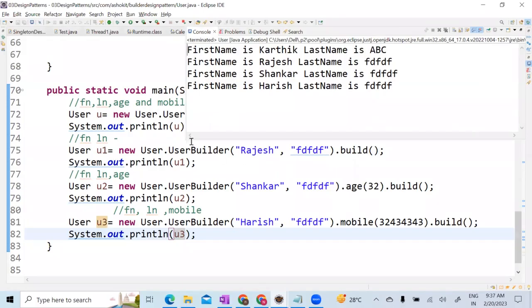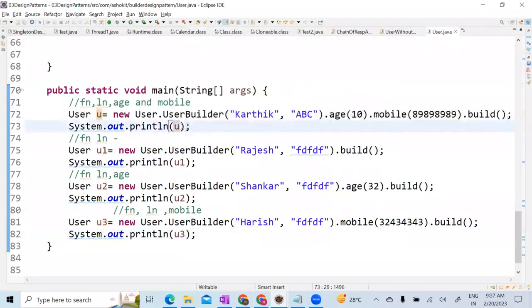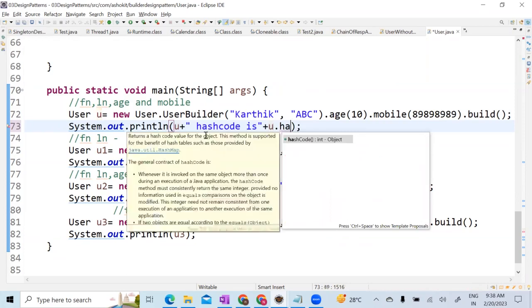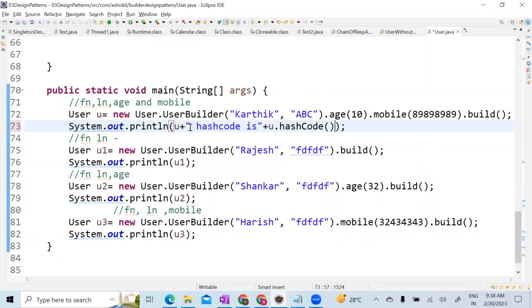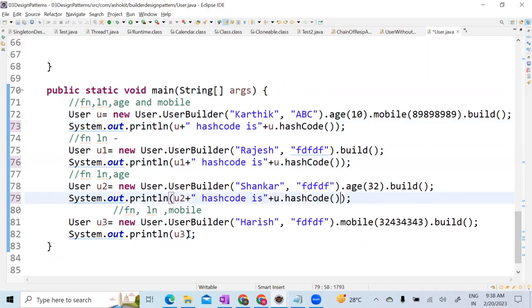Now let us print the hash code also. Now you might be thinking, sir, these might be the same objects or different objects. If I say the hash code is different, can I say these are different objects? I need to put u1, u2, u3.